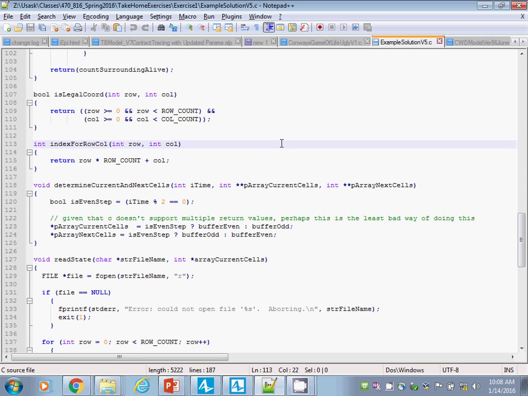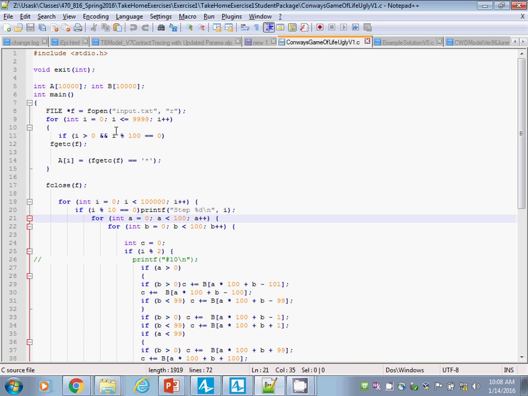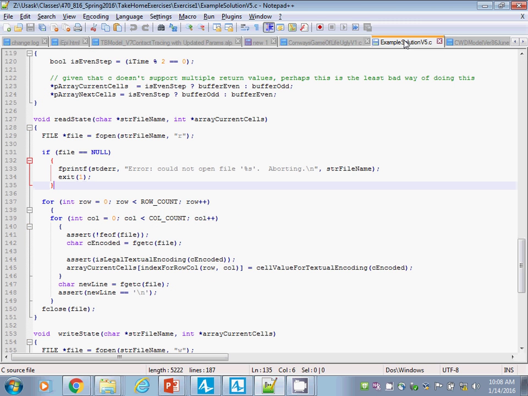And so there's quite a few places, for example, in this read state or in this write state, where we achieved generality as well by abstracting away from the file name. Before, in the code earlier, those things were hard-coded, right? Now we have code that could work with multiple names. Maybe the user could specify as a command line argument the name of the file to read, and it would do that, right?